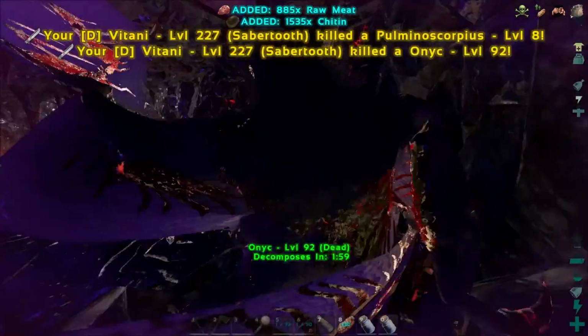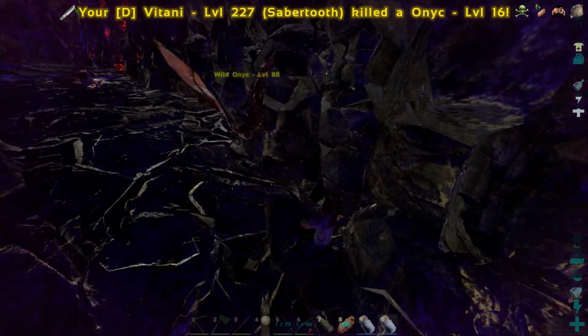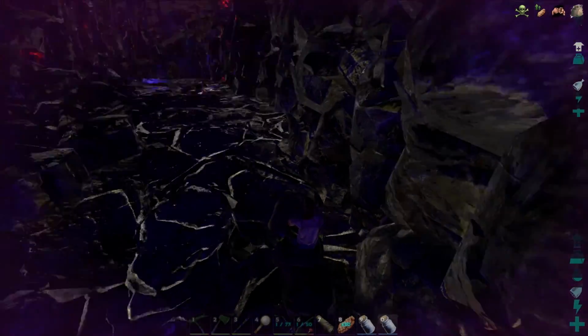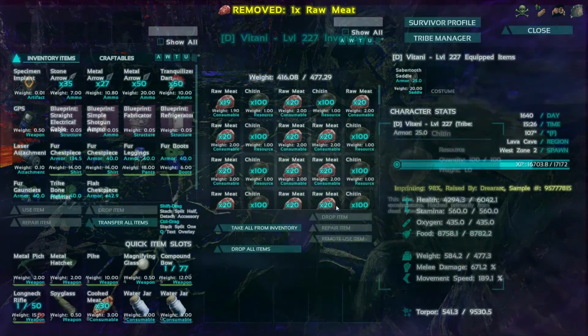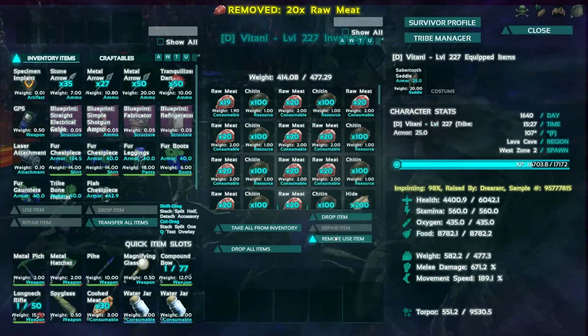Get out of here. Nope, Onik. Nope. Nope, get out of here. Nope. So, just go away. There we go. Anything else? I heard it. Alright, sweet. Wow, that did a lot of damage to us. Alright, let me heal up here real quick and I'll be right back.